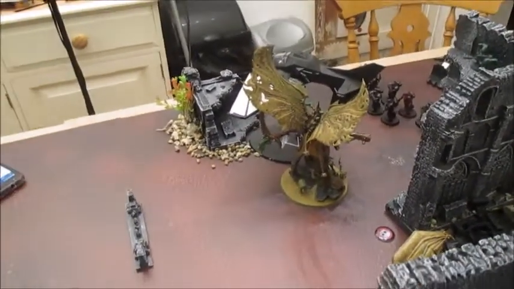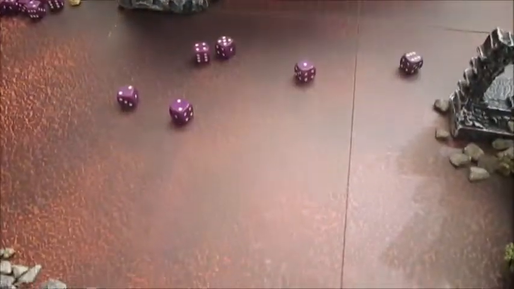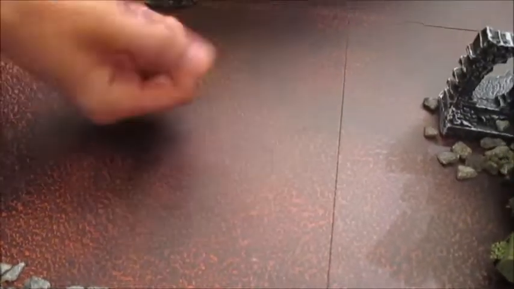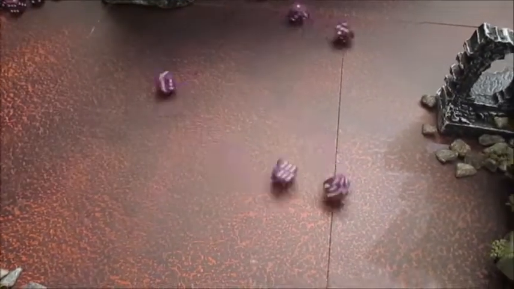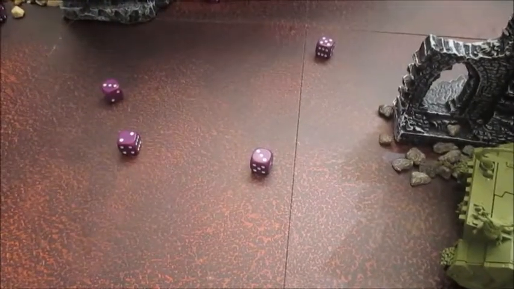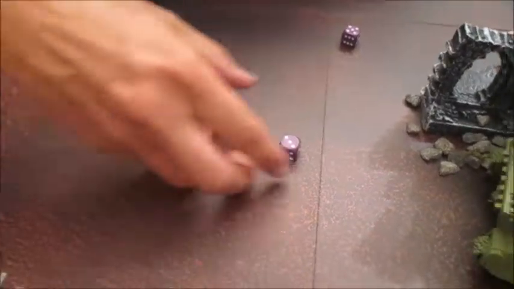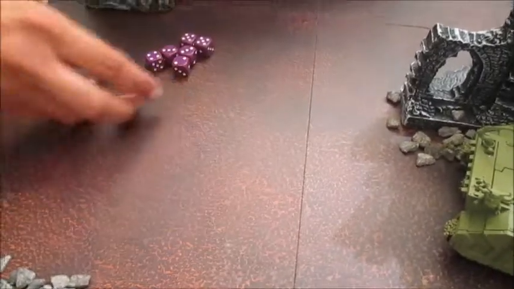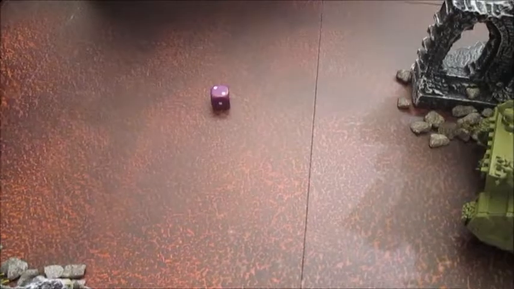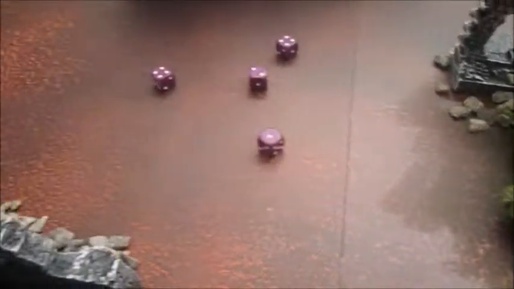So he's doing the eviscerating side profile. So 2s, rerolling 1s, and then 2s. So 6 hits, 6 2s to wound with no save. We're rerolling 1s because it's a plague weapon. Okay, or wound, I get no saves against this. So it's got D6 wounds. 7 wounds left, so as long as you don't roll all 1s. It's dead. It's dead. I just thought I'd build the tension.